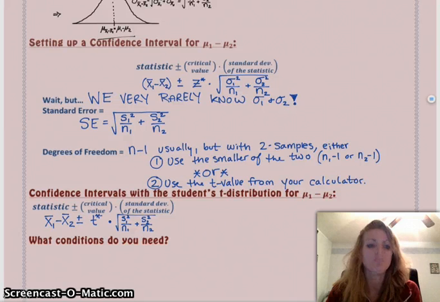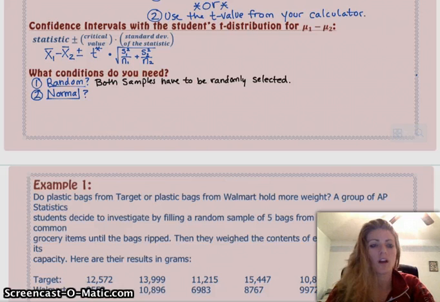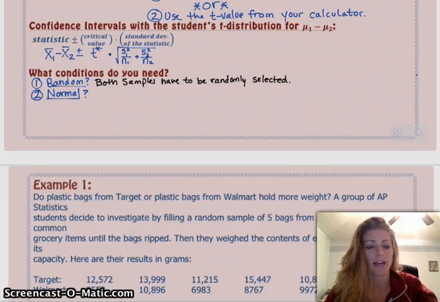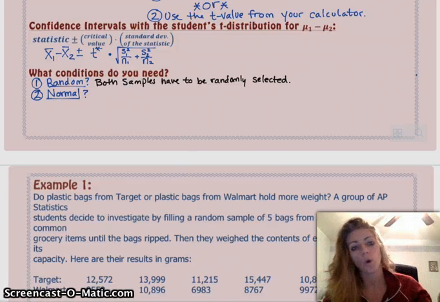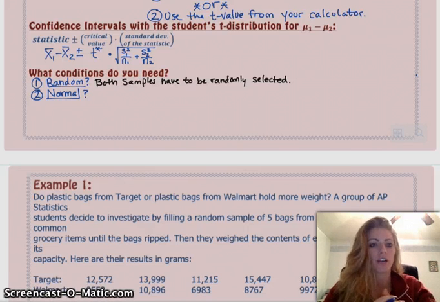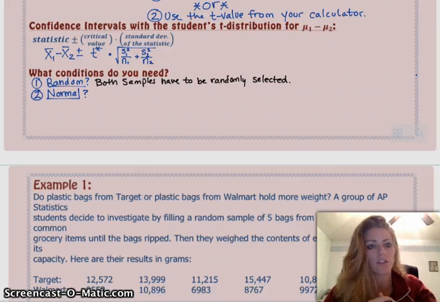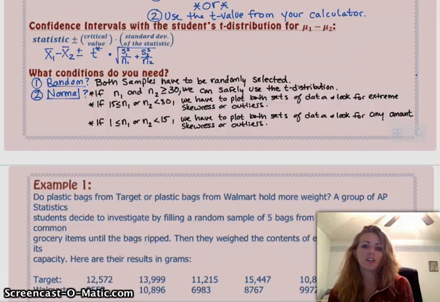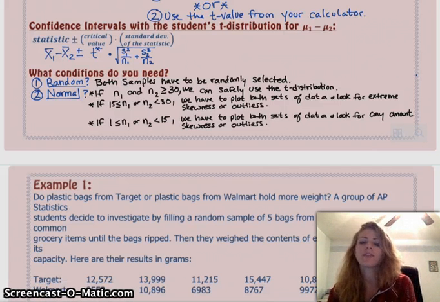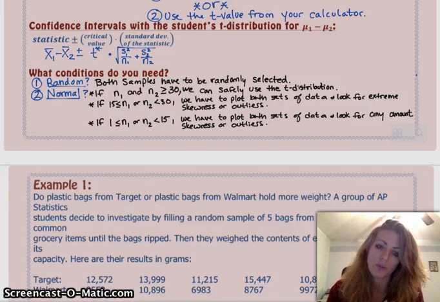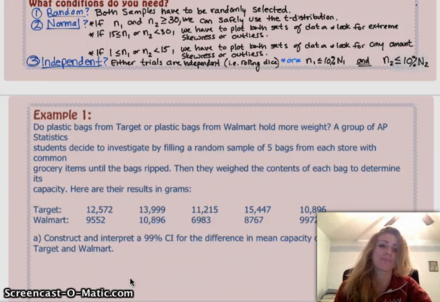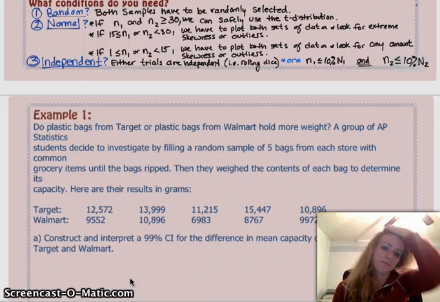How about them conditions? One, random. Both samples have to be random. Check two. Normal. Are both sampling distributions approximately normal? And you have to check this by either you need to have n greater than or equal to 30 for both of them, or if one or both are less than 30, then you have to graph them and check for deviations from normality. So, no skewness, no outliers, etc. So, there you have your normal check. Check for independence. Same thing as always. Either each trial has to be independent or if it's sampling without replacement, you have to have the 10% rule for both samples and populations. Otherwise, the setup and everything is the same. It's really not that bad. It's the same thing we've always been doing. Just a little more tedious.